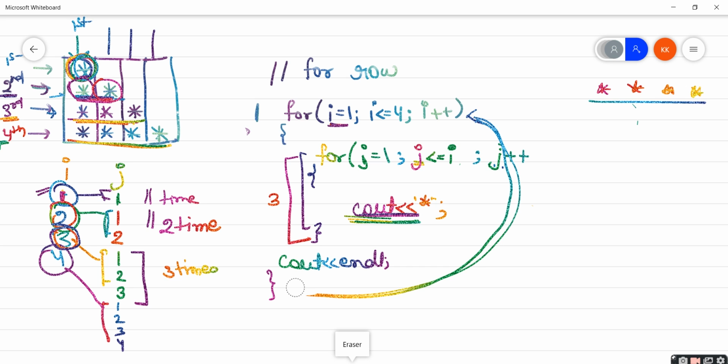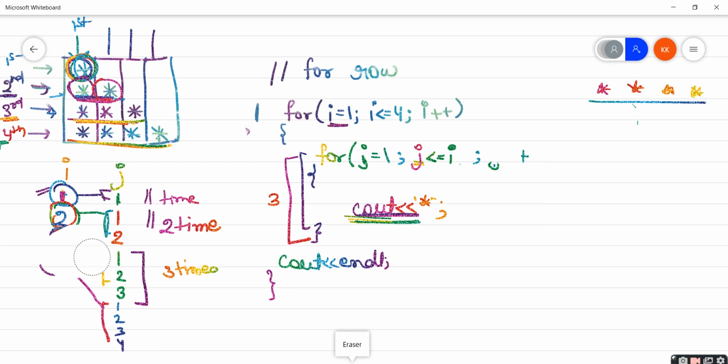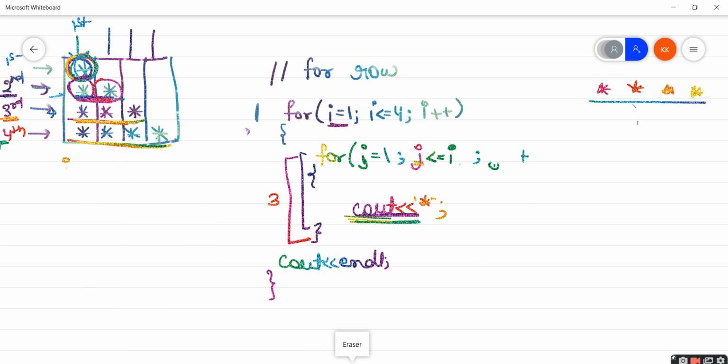Let's trial run this program. Okay, so I have I value and I have j value, right?